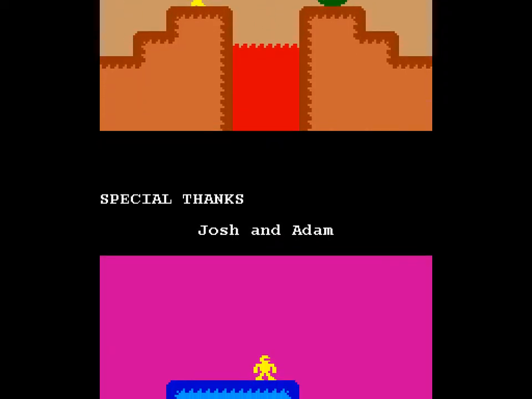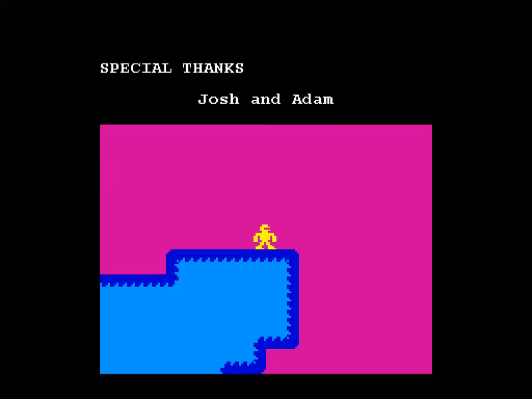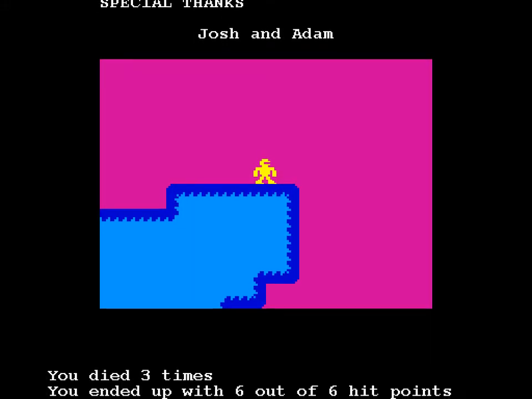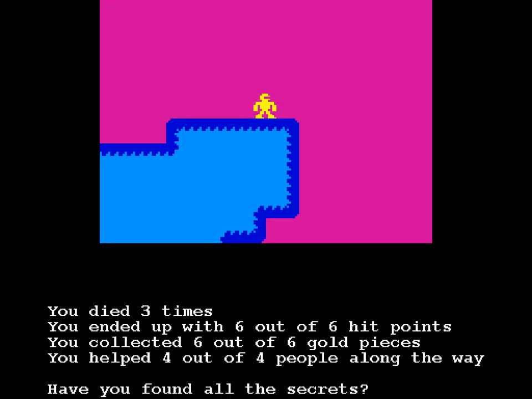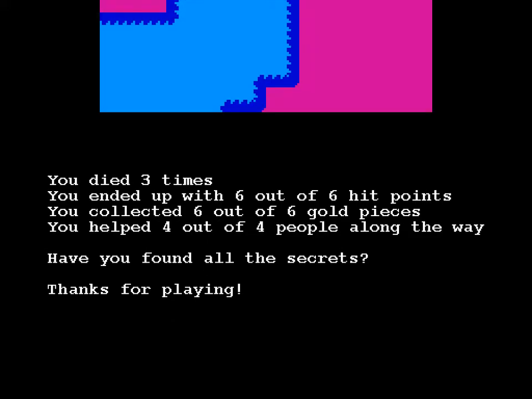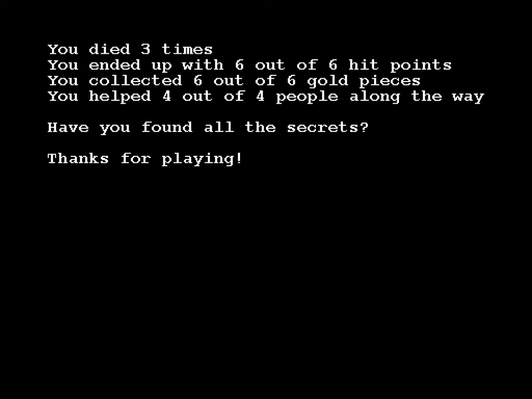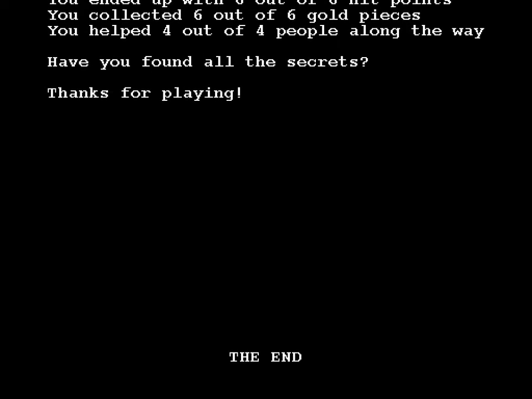And then there's a special thanks screen to my friends Josh and Adam, who helped playtest the game and provide feedback. And then the game gives you some stats, so I died 3 times, got all the hit points, gold pieces, helped all the people. And then it says, have you found all the secrets, which means basically this was the normal ending.